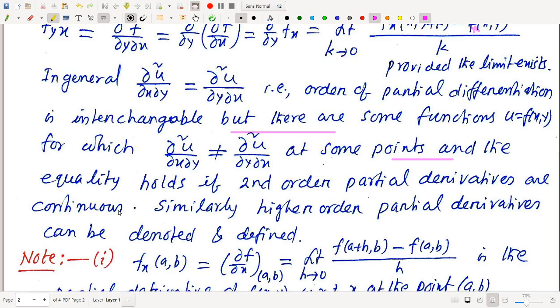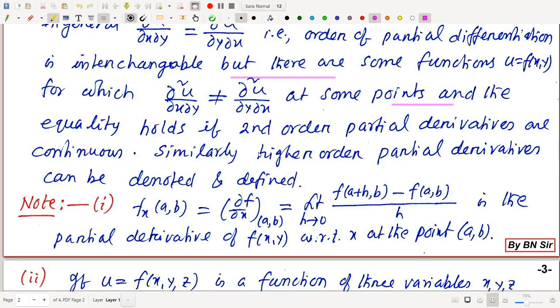continuous functions. What a continuous function is we know, but of course here is the definition for two or more variables. Second order partial derivatives, del square u by del x del y and del square u by del y del x, are also functions. If they are continuous functions of two variables x and y, then the equality for the order of change of partial differentiation holds. Always del square u by del x del y will be del square u by del y del x if these second order partial derivatives are continuous, and in our case of course we shall always assume they are equal.